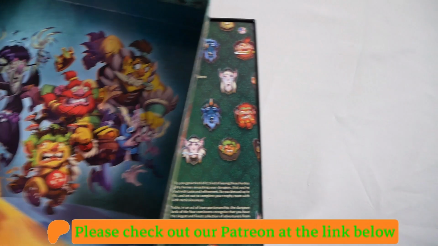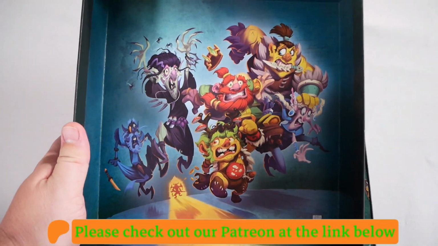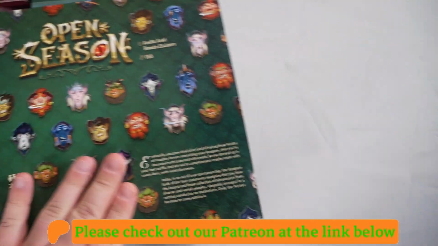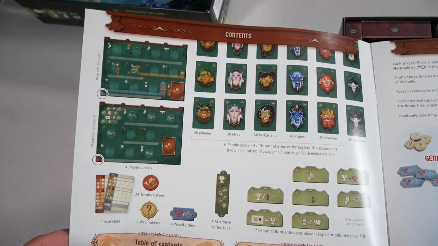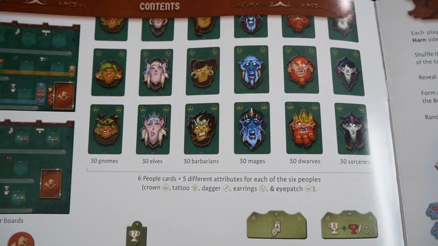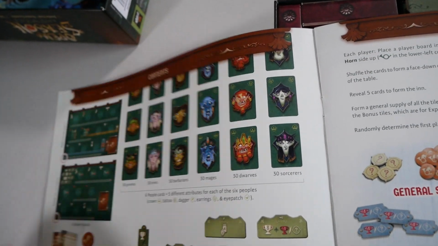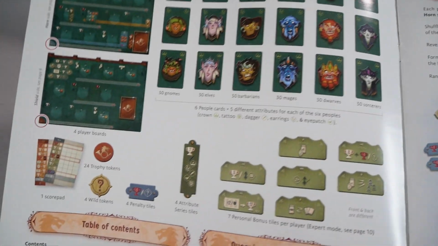Alright, let's open this up. First, there's the inside of the box lid. Pretty cool looking. Then we have us a rule book. There is all of the contents. I'm going to kind of focus on the cards here because I'm not going to lay out all of the cards. There's 180 of them, so that would be a little bit excessive.